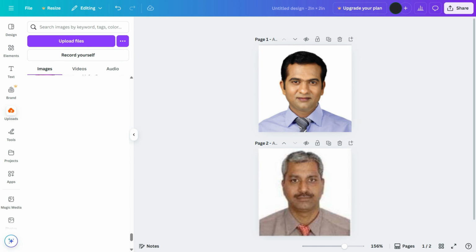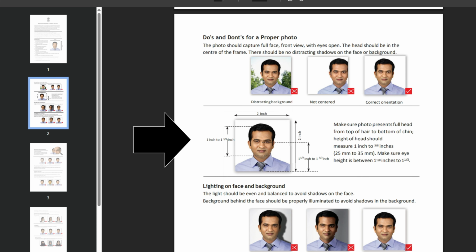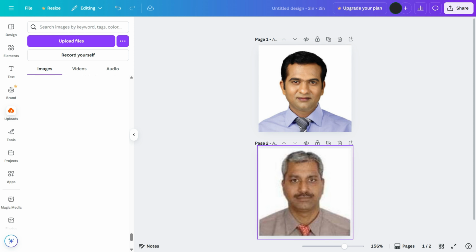This way you will not face rejection at the service center, and you can also validate. You can be confident to tell them to process the photo. How? For example, this is the photo which is given as an example. The dimensions, everything matches, and this is your photo which you have taken from a photo studio.